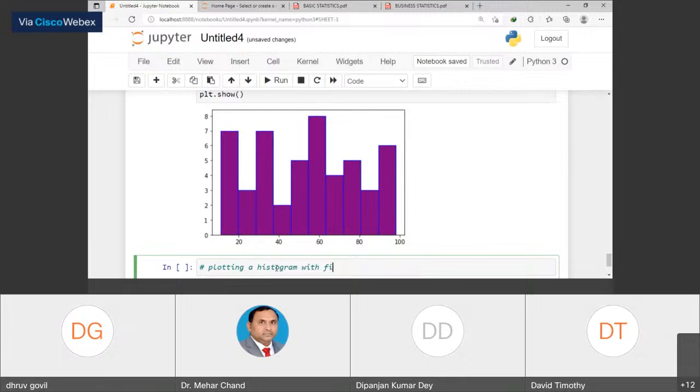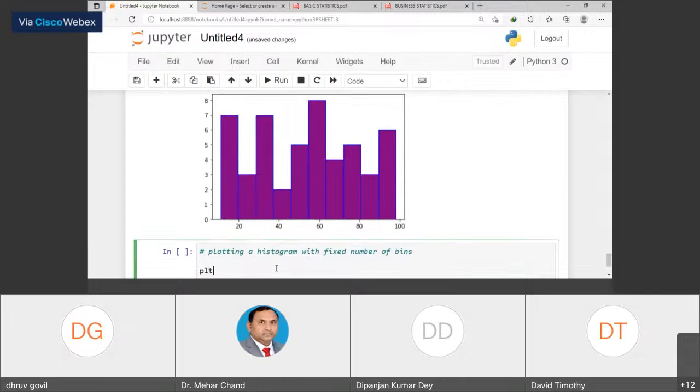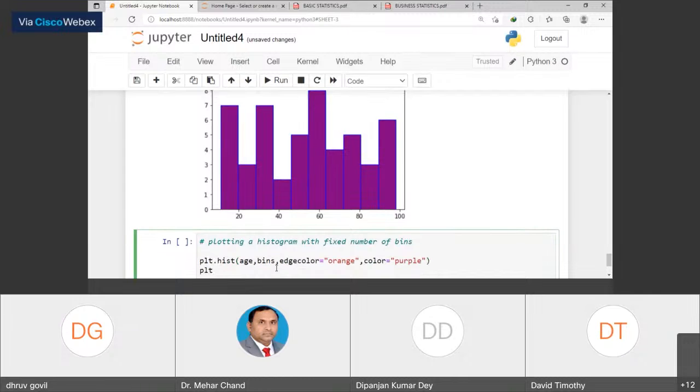Histogram with a fixed number of bins. Now I will let you know what bins are. So in this, histogram age, comma bins, comma edge color equals orange. Now again we have to mention the color inside. Suppose the purple we already took, and we type again plt dot show.